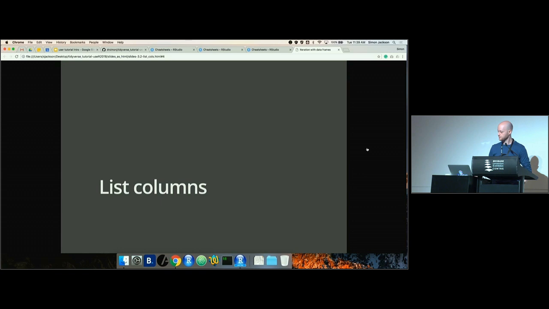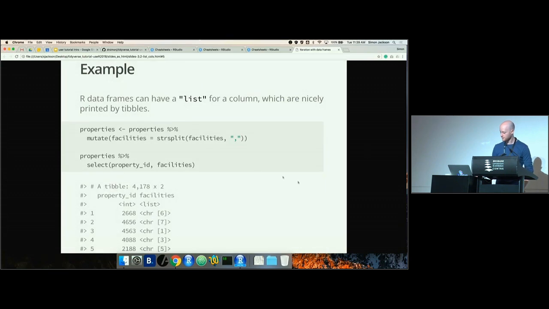List columns. I think, just quickly, it's Jenny Bryan who has an awesome slide deck about list columns, and she uses lots of Lego. Definitely recommend finding that because it looks really nice as well, other than being informative. So we saw this before when I used map. And you can try this out yourself. Our data frames can have a list for a column, right? So usually you think of the columns as vectors, like numbers, integers, characters. You can also have lists. And remember, lists can hold pretty much anything in R.